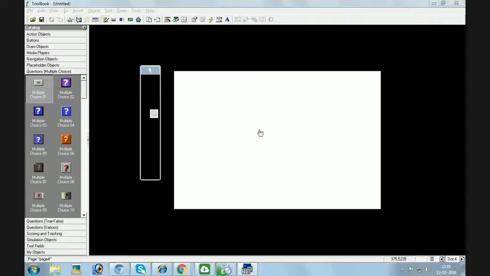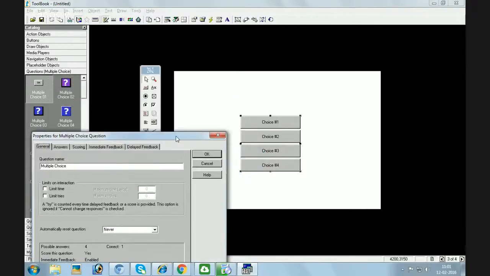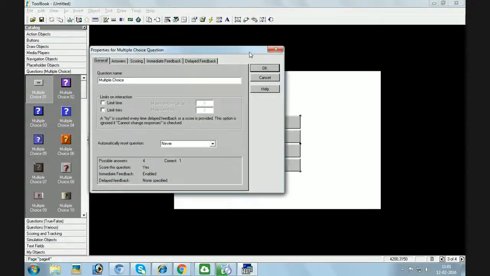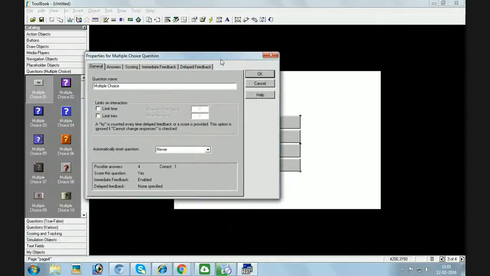For example, I am taking a simple design, this is your design. You have seen there are 4 multiple choices: choice 1, choice 2, choice 3 and choice 4. You can add also or you can delete also. Choice means these are my answers. You have to give the answers. I have not written the question yet. I have only dragged in the choices for the answers, and I have to write what the choices are. Now let me write the choices.